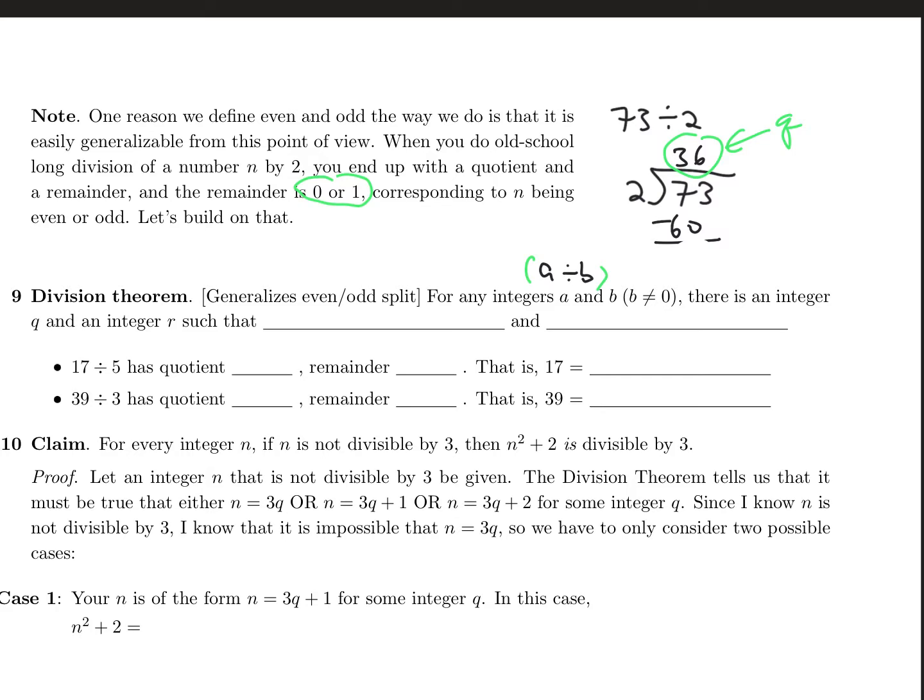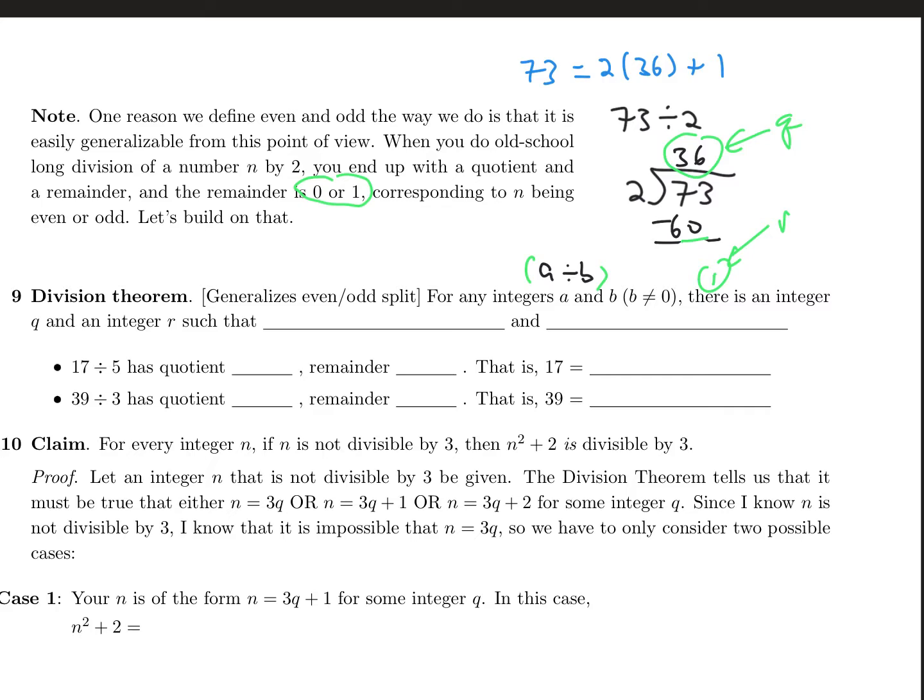So if you take this process that I just went through up here, where I got a quotient of 36 and a remainder of 1, I could rewrite that as a multiplication statement like this. That's saying that 73 is 2 groups of 36 with 1 left over. So the result of 73 divided by 2 being quotient 36 remainder 1 can be stated in terms of multiplication and addition. And so that'll be my preference.